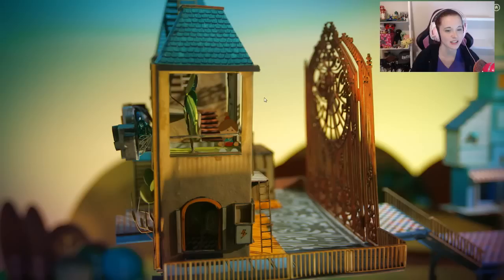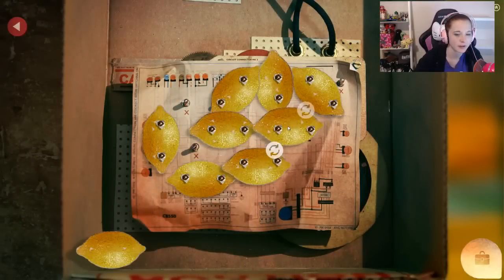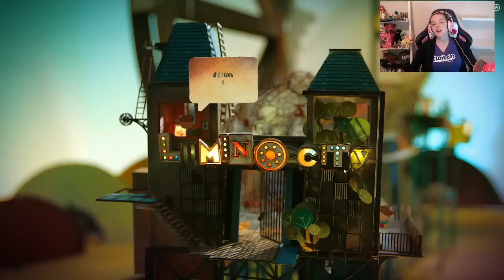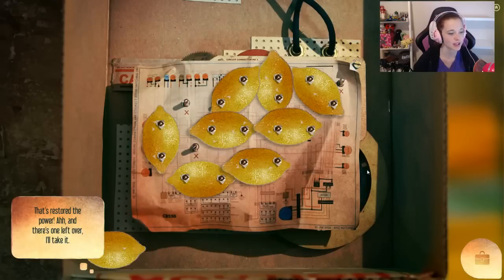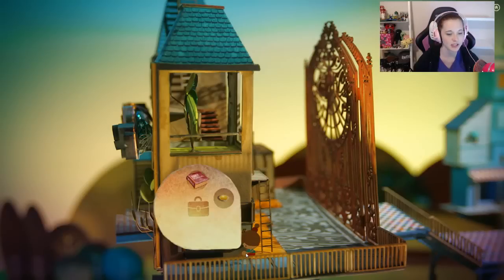I think these are lemon trees. They smell like it. Can we adjust where we look? Positive, negative. Positive, negative. Oh, how does engineering work? It just needed a good bash. Yeah, no, it wasn't the lemons. It was not the lemons. That's restored power, and there's one left over. I'll take it. Did we take it? We did.